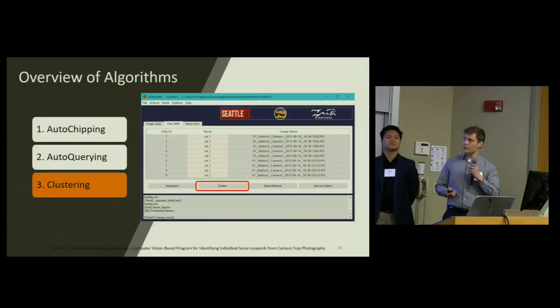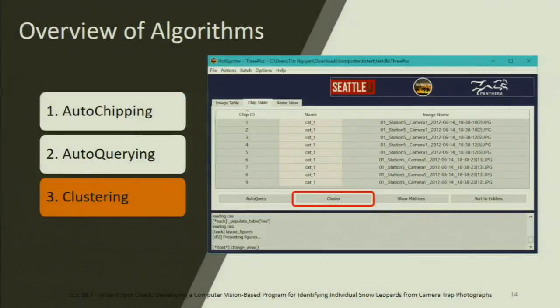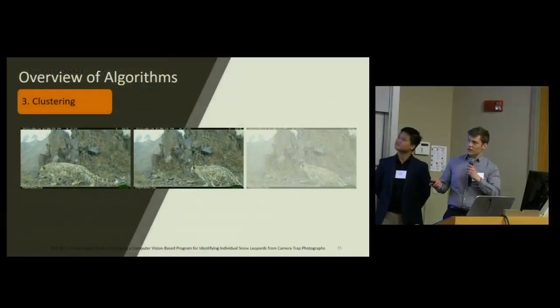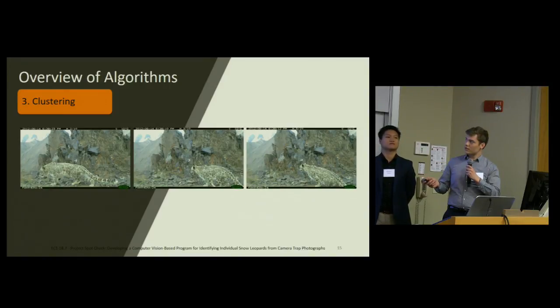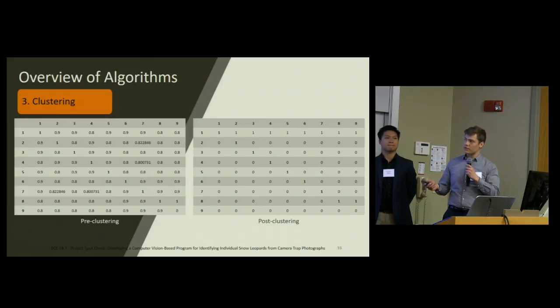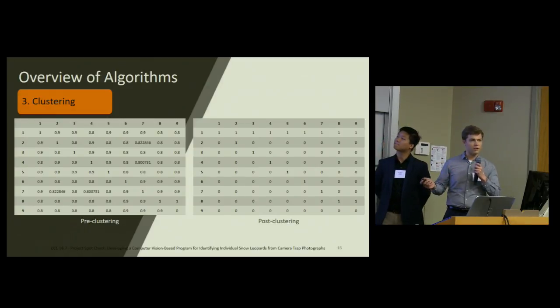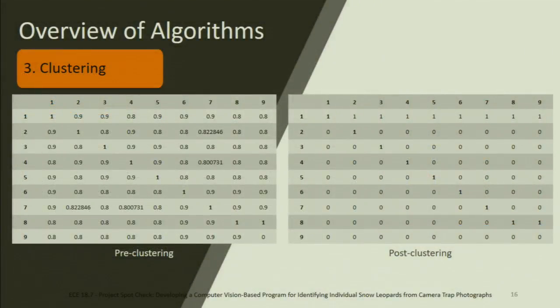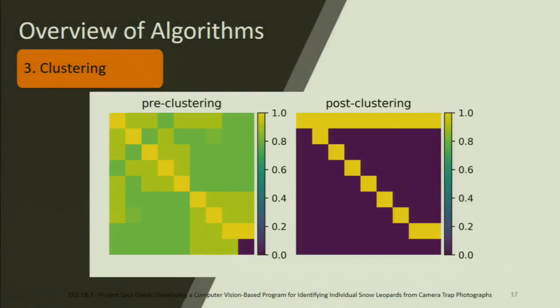The last part of the process is called clustering. What clustering does is it compares those scores generated by auto querying into identifiable cats. So you can see right here, we have 3 images, and then they go into auto chipping. We pull out these 9 chips, and then from there we get these score tables. The one on the left has a lot of high scores spread all around, but the one on the right is all 0s and 1s, with the main row being right here. And here is a visualization of those scores. A score of 0 is no match at all, whereas a score of 1 is a 100% match. So you can see, rather than having the scores all spread out, clustering has identified one solid bar of 1 cat.